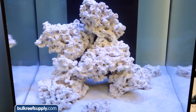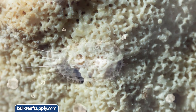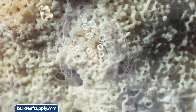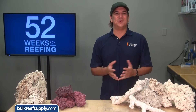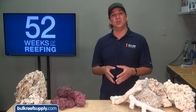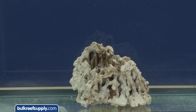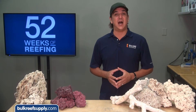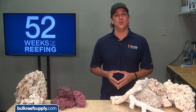In relation to live rock filtering the tank, what we are really talking about is the rock and the bacteria it hosts on its surface — not necessarily removing elements from the tank, but instead converting broken-down food and fish waste in the form of very toxic ammonia into much safer nitrite and nitrate. It is also possible in the right conditions for the rock and its host bacteria to further convert nitrate into nitrogen gas, which bubbles out of the tank. This entire process is commonly referred to as a nitrogen cycle, which we will cover in depth in just a few weeks.